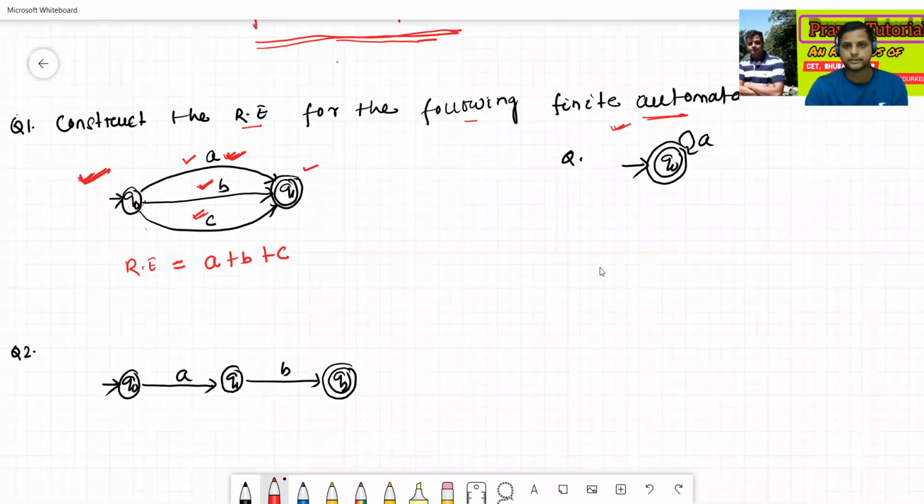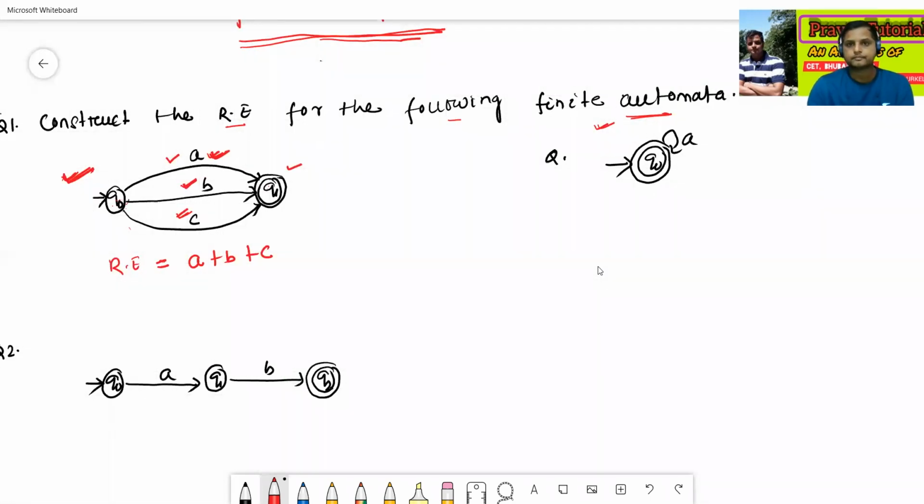Okay, the next question. See here, Q0 has a self loop.